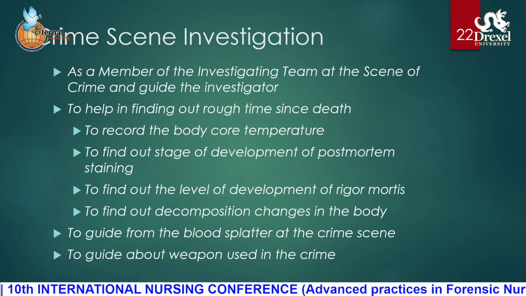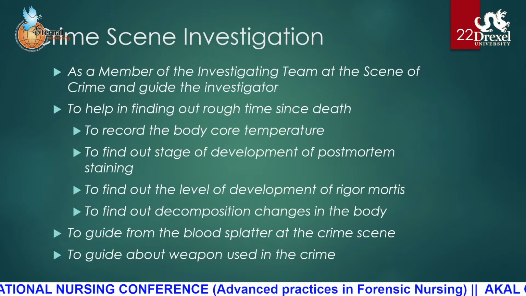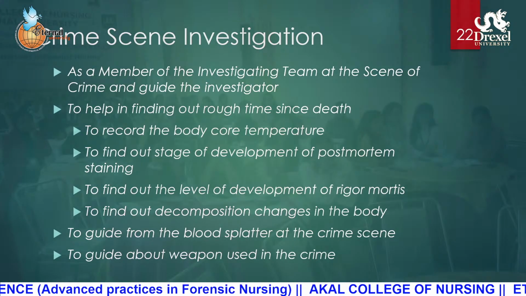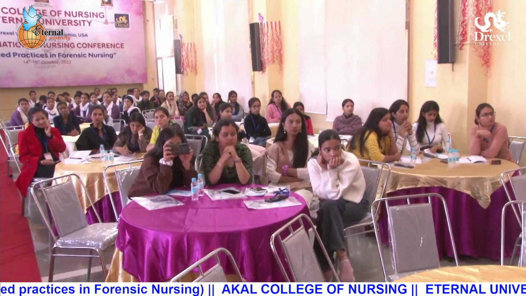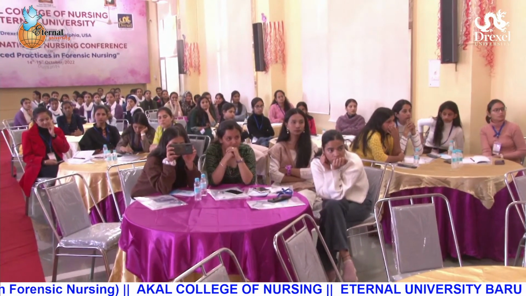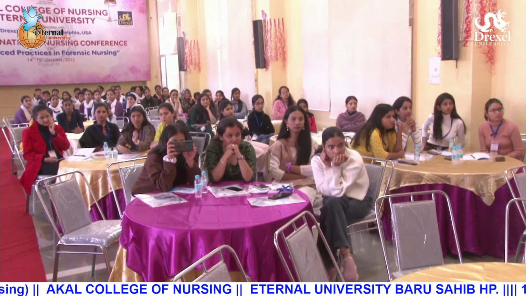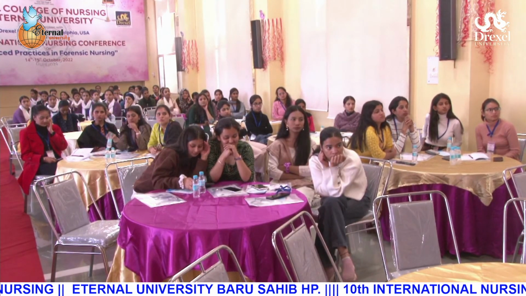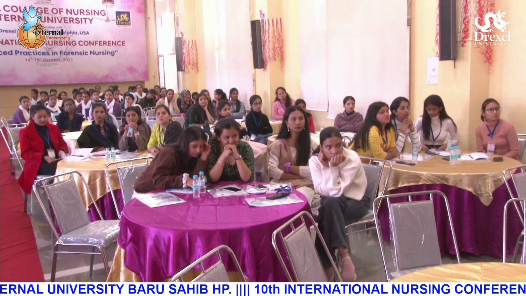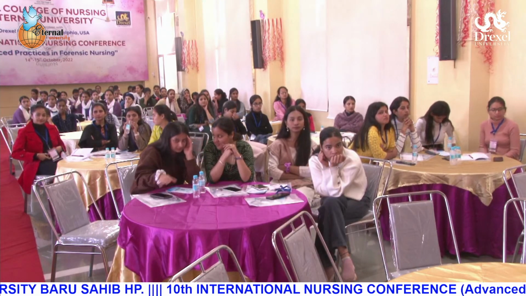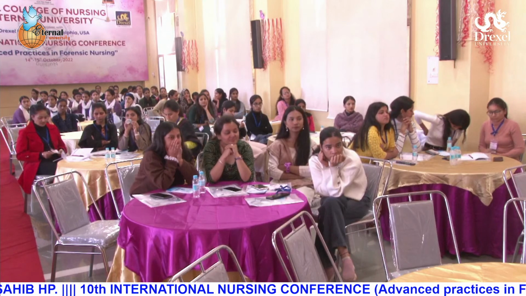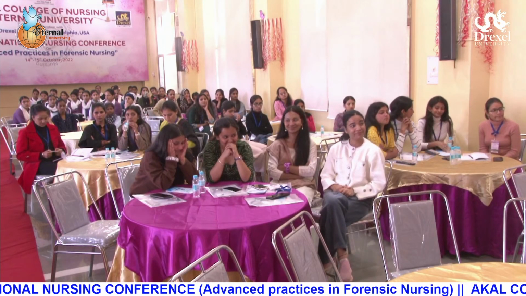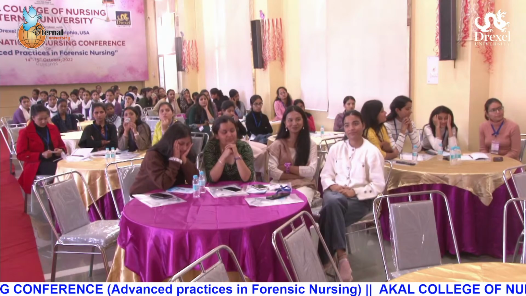So for example, there is a blood pattern. She can tell, yes, this is coming from the respiratory tract as sneezing or hemoptysis or like that. And whether it is coming from the veins or from the arteries, because the pattern is always going to be different. And it can tell about the relative position of the assailant with the victim. So all these things can be learned by the forensic nurses, and that can help in the investigation.